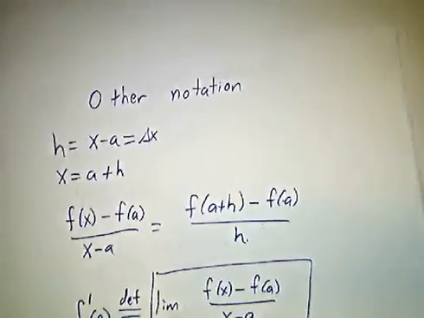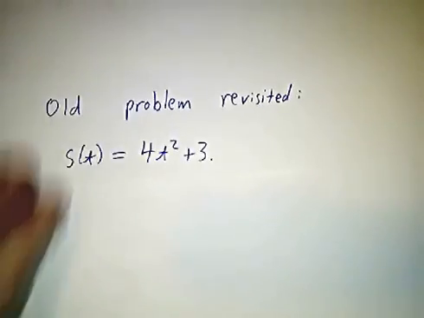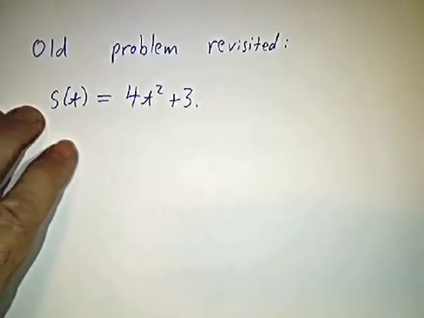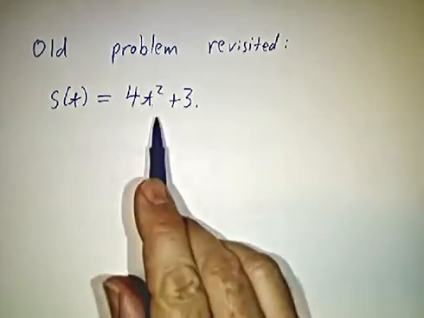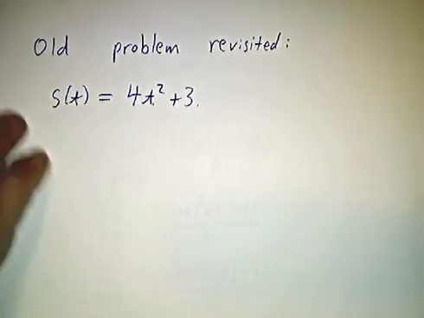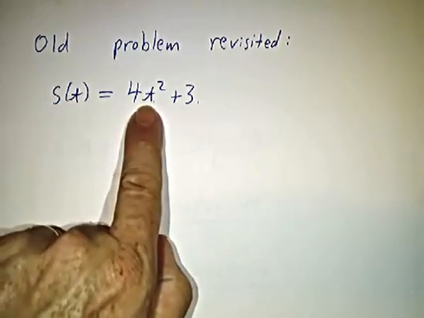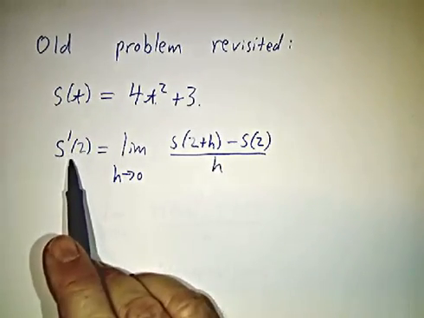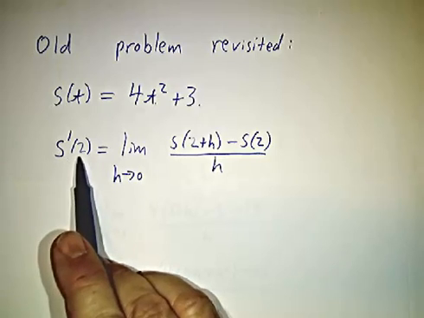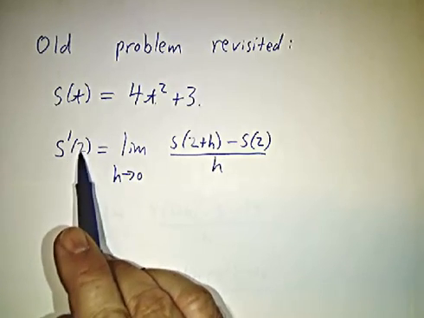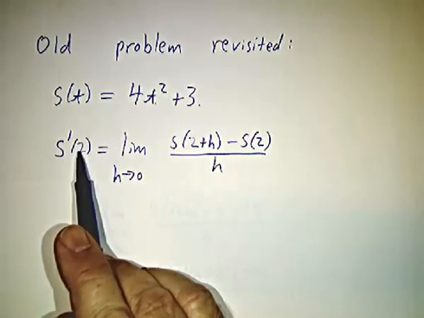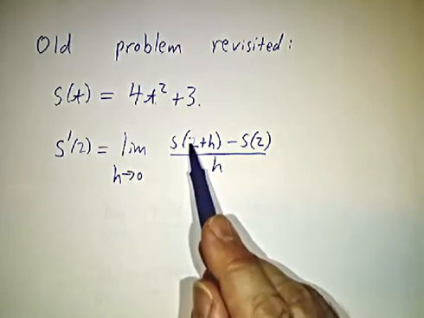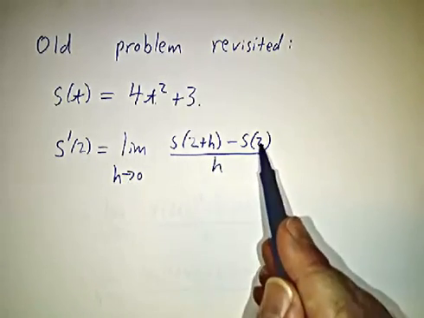Finally, I'd like to rework an old problem in terms of h. We did it in terms of x going to A, or actually t going to A, t going to 2. Our old problem is here's a function, s of t is 4t squared plus 3. And we want to know what is s prime of 2. What is the rate of change at time 2? In other words, what's the speed of our particle? Or if you prefer, what's the slope of the tangent line? So it's the limit as h goes to 0 of s of 2 plus h minus s of 2 over h.